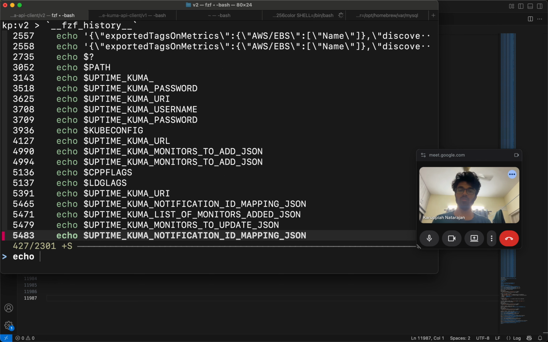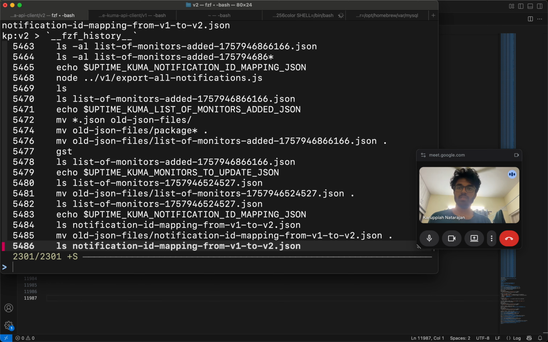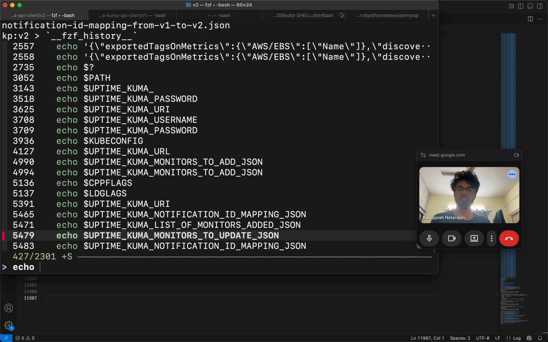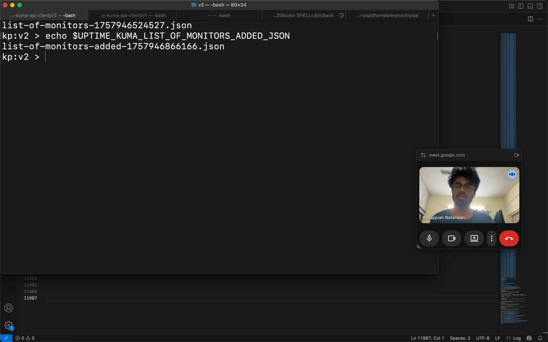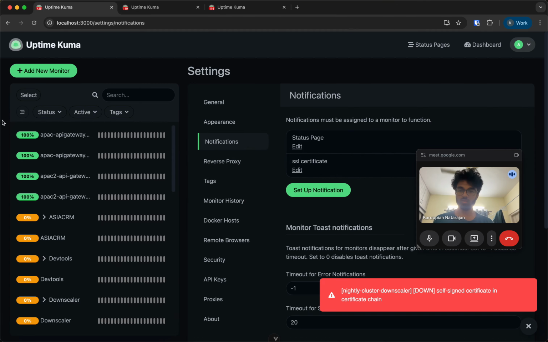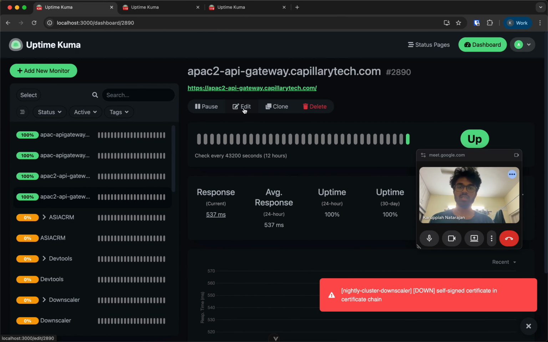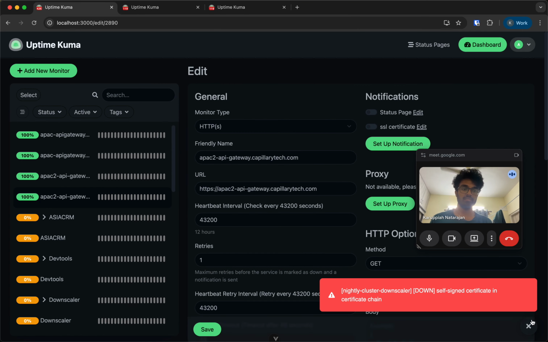I'm gonna say echo notification ID mapping, echo monitors to update, echo monitors added JSON, right? So with this list, now, some of these don't have any notification setup, right?